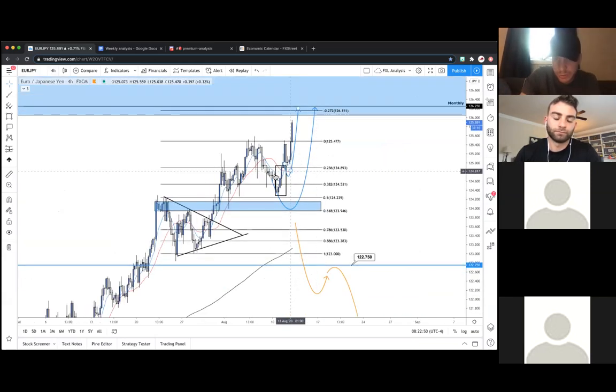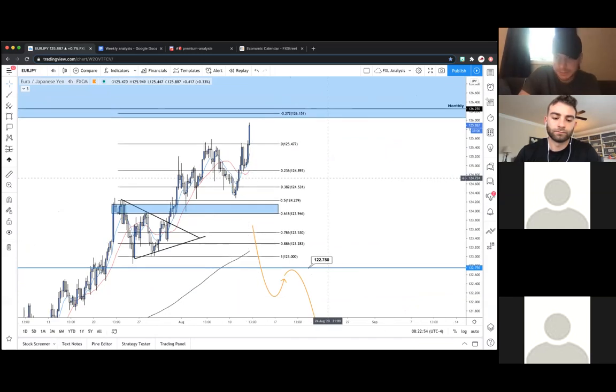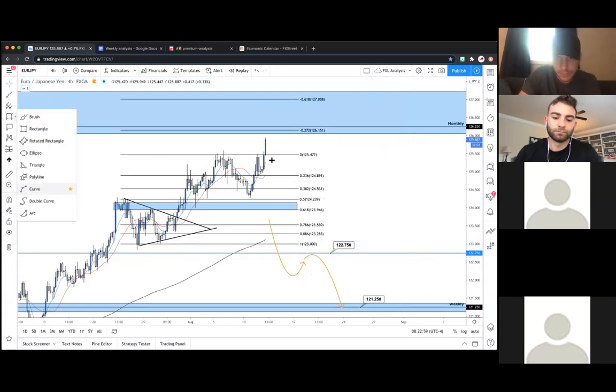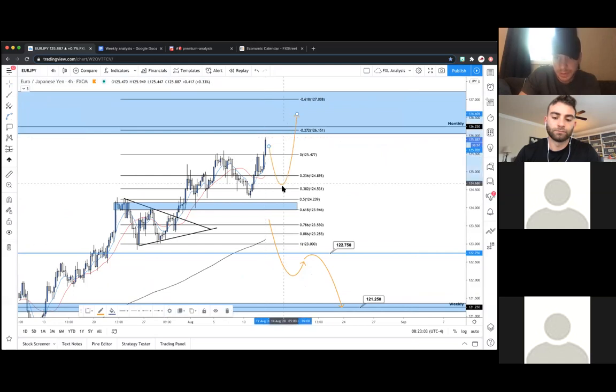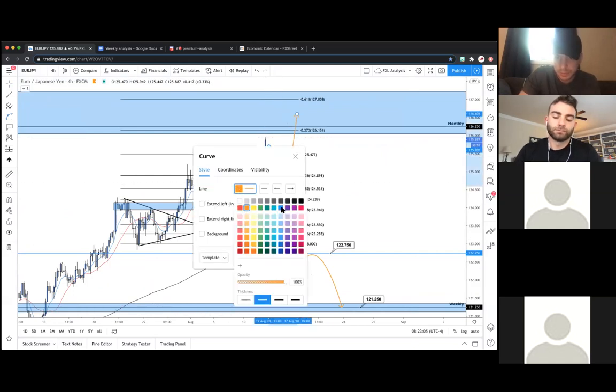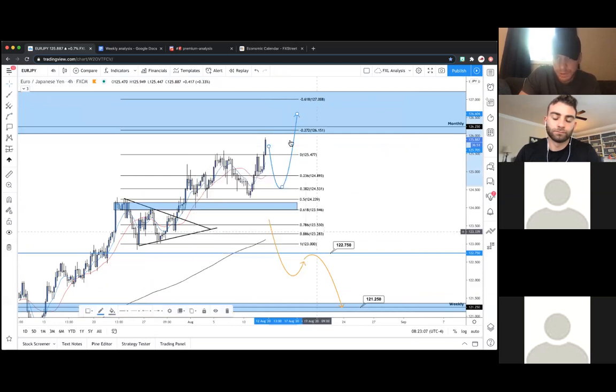So let's go over 2 trade scenarios, how you can get in on this. So yeah, basically the only way to get in on this right now is to get in on a pullback. So you really want to see this. Again, another higher low. Retracement. Well, this is actually even higher now because it's pushing through 0. So let's go and refib it.